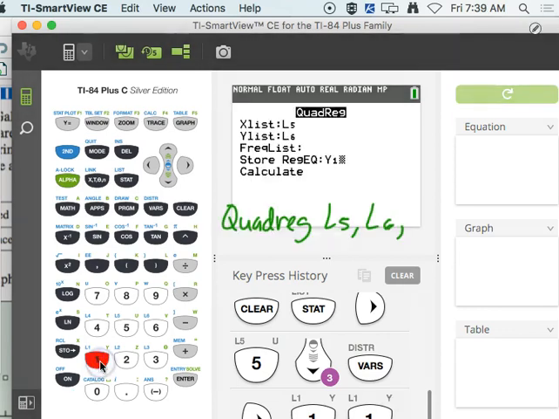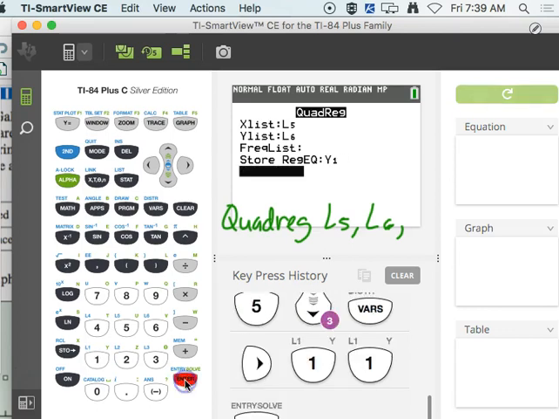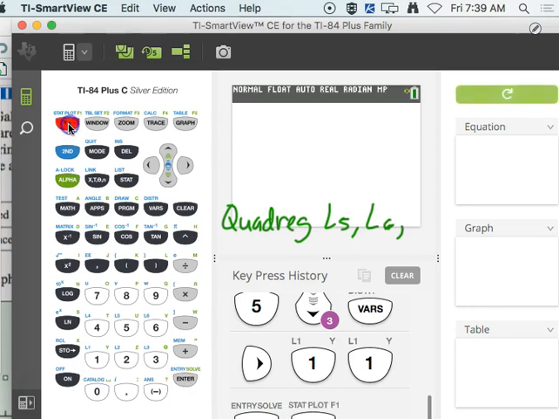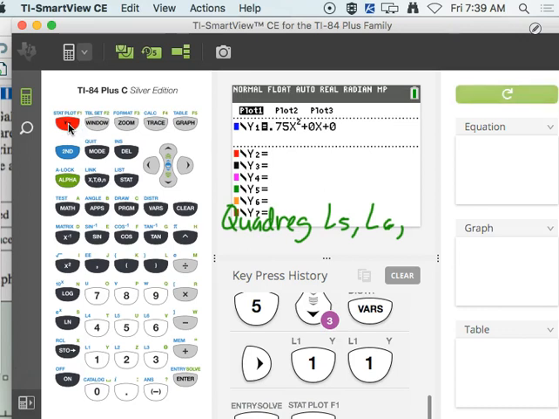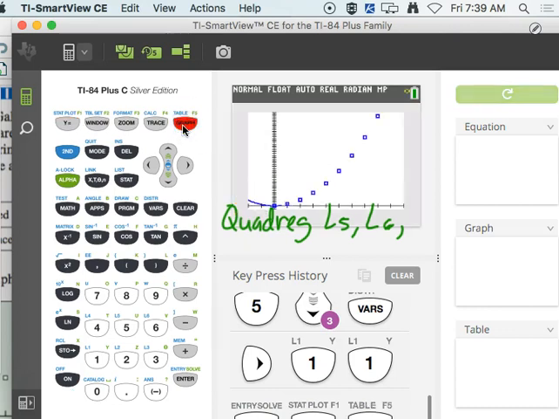And I hit 1. And when I calculate this, the calculator doesn't just do the regression, it stores that information for me in Y sub 1. So if I go to Y sub 1, I didn't have to type anything in. The calculator automatically put that in for me. And now when I hit graph, I'm going to see my parabola of best fit going over the top of my scatter plot. So it's a very nice feature of the calculator to get that Y to hold in there, especially when we get nasty decimals.